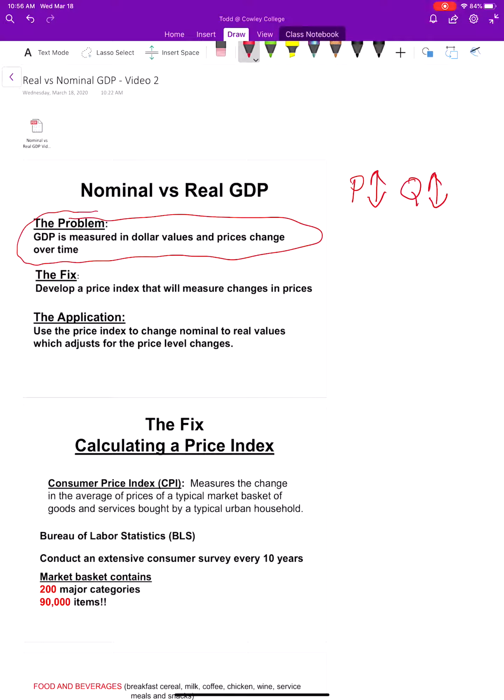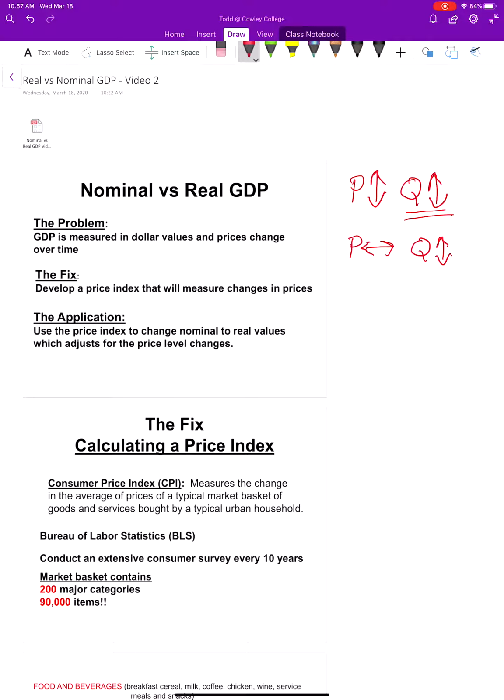So what we have decided to do, to get an unbiased measure, is just to measure how many physical goods and services we actually produced. But the only way you can get at that number is to hold prices constant over time and then simply let quantities change year to year. So it's the quantity alone that we want to measure. So the question is, how do we do that? And that's what this video is going to be dedicated to.